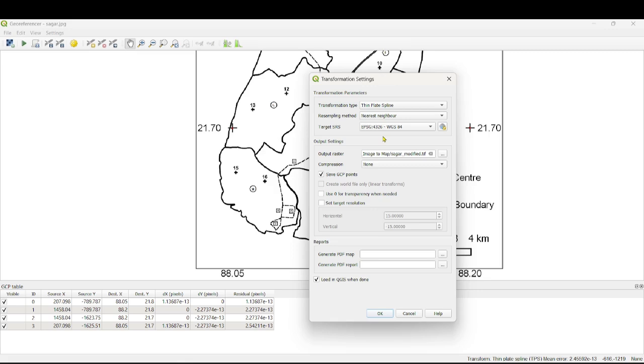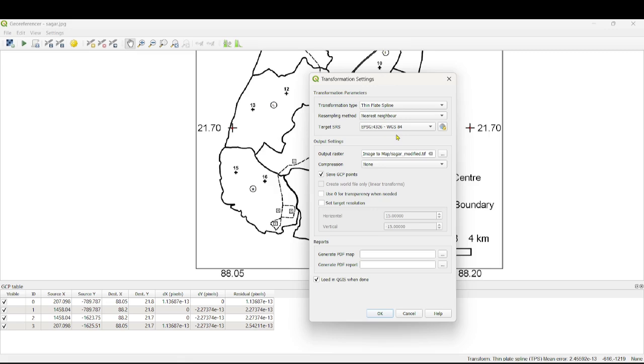This geographical coordinate system, or GCS, is universally accepted and gives the best result universally, because it covers the whole world with a three-dimensional surface.